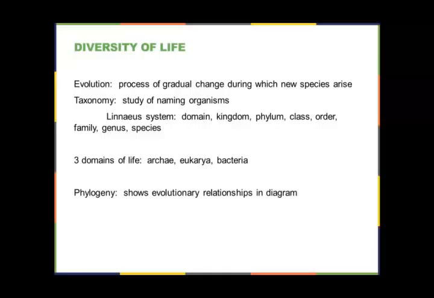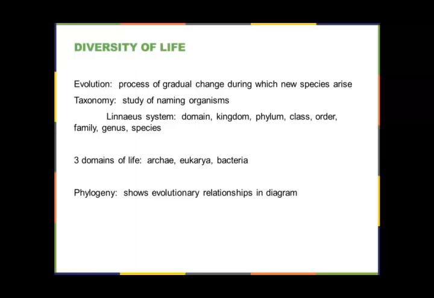When we look, there is a lot of diversity in life. And there are several reasons for that. That's part of what we will be looking at, is all the diverse types of life that come about. Evolution has allowed us to have this diversity. It's a process of gradual change during which new species arise. Evolution is a constantly going on process. We've constantly been gaining new species, and we're always losing some species. The idea is that hopefully you are not losing them faster than you are gaining them, which is what we anticipate is actually going on the planet currently.